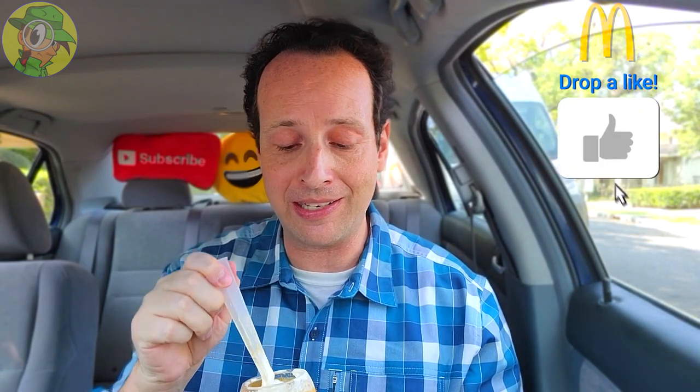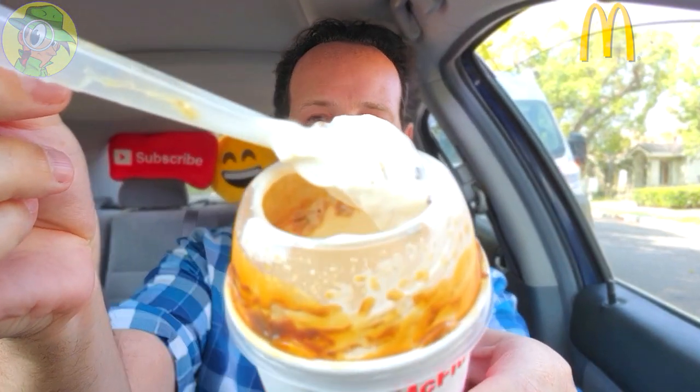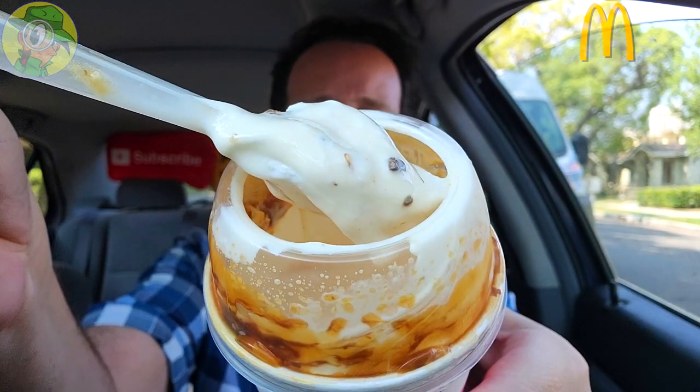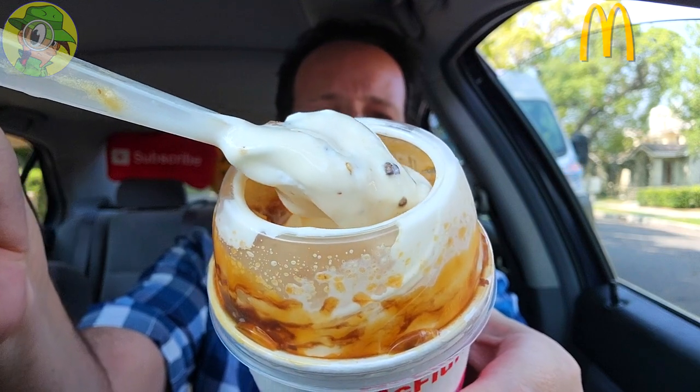Cold and crunchy and savory and salty — that's really tasty. Let me go a little further down and pull up some more of the good stuff, mixing this around. Really, really nice. I'm not really a super fan of caramel, but mixing it with chocolate — when they say 'chocolatey' in the title, it absolutely is. There's a lot of chocolate in this, and it dovetails right into the pretzel action. Pretty nice.